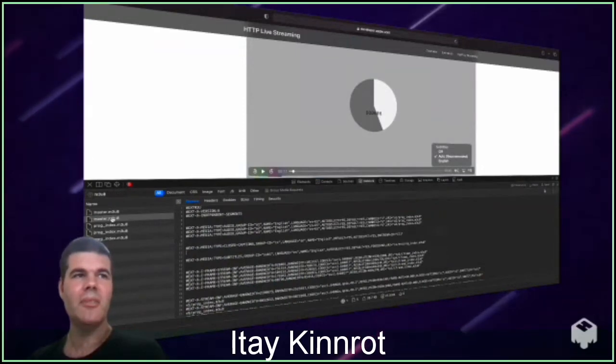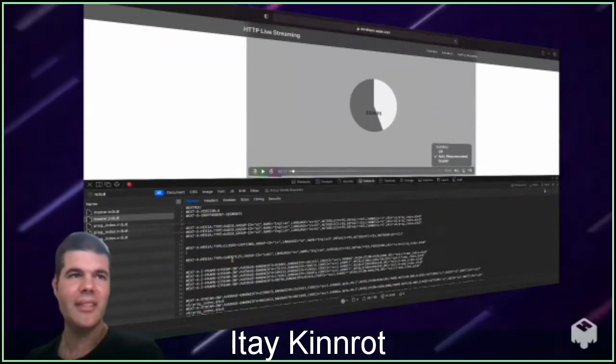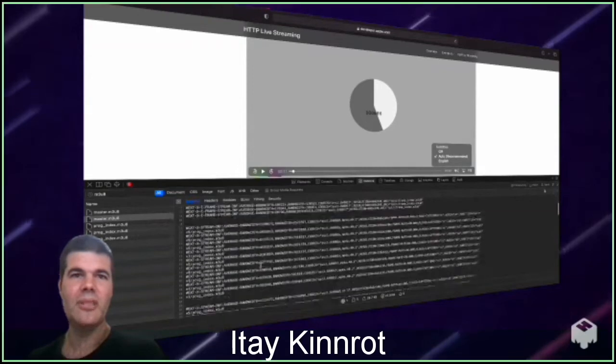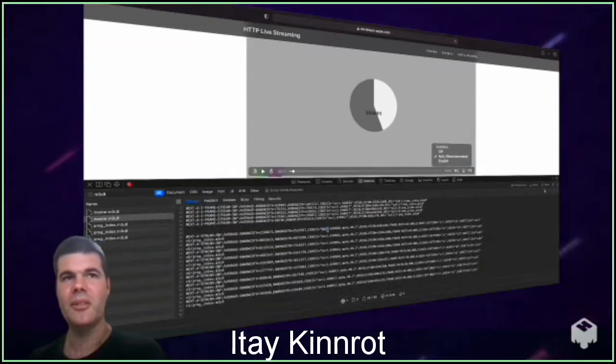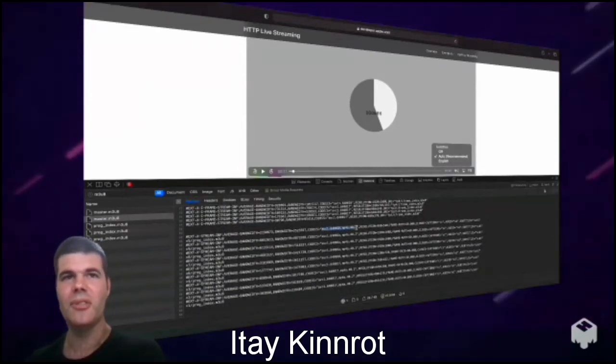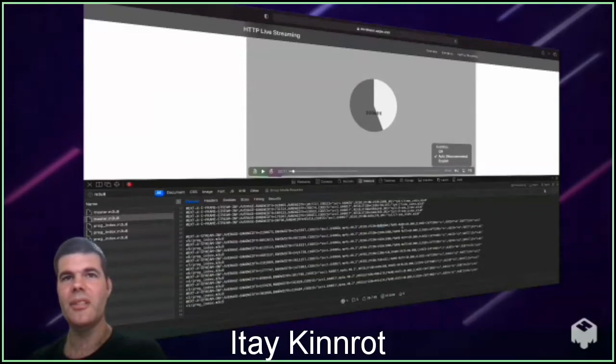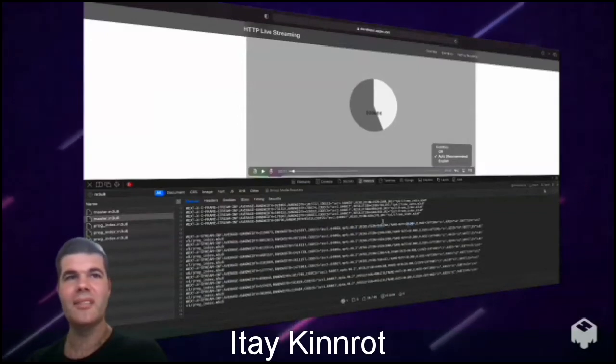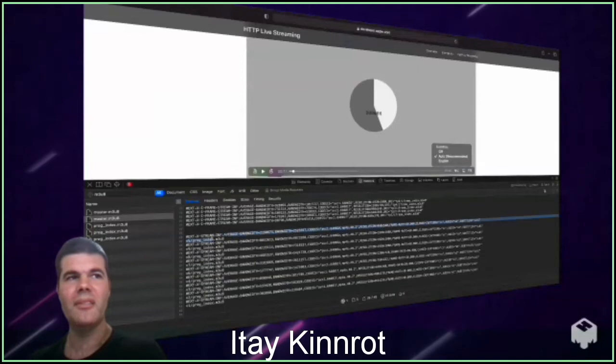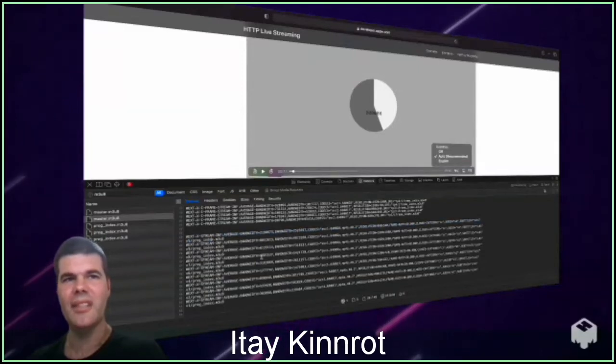When we get the M3U8, we get a manifest file, which tells us, for example, if you want to play this codec, which is H.264, this resolution, this frames per second, you should go to this file, V5, V9, and everything.